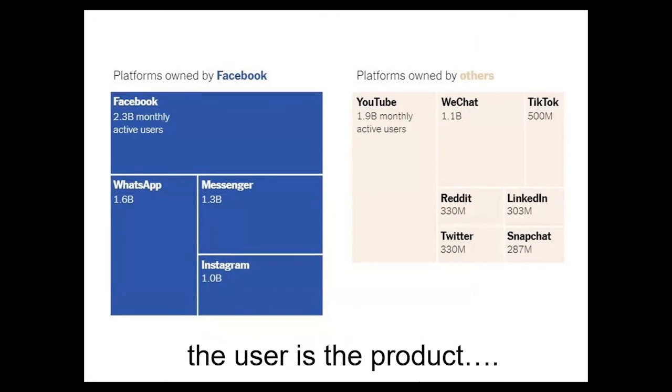And at the end of the day, I think the thing to remember here is the user is the product. What's actually being sold is the access to the user of these platforms, because as a user, you are available to be influenced by other influencers in the direction that advertisers might wish.